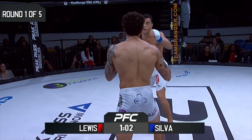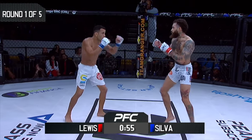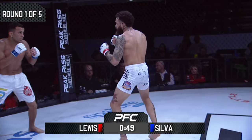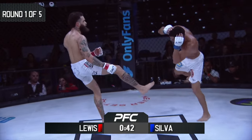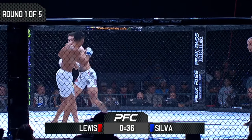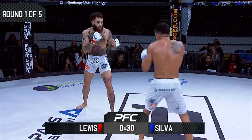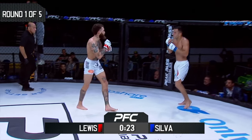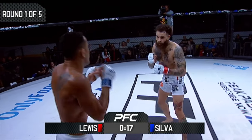Final minute of our opening round in this five-round title bout. Little slip there from Malik. Silva's got to be careful when he throws those beautiful punches. Beautiful outside low kick there from Malik Lewis. Just missing with that left hook. Good outside leg kick. Clean jab. Lewis is following him.